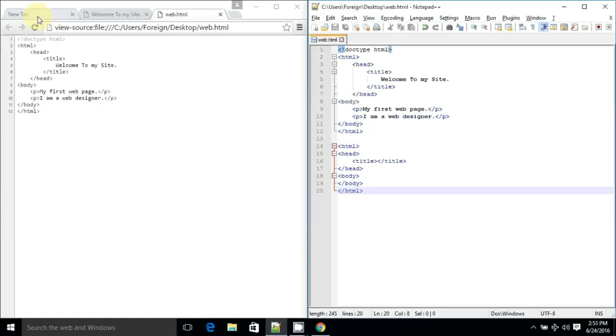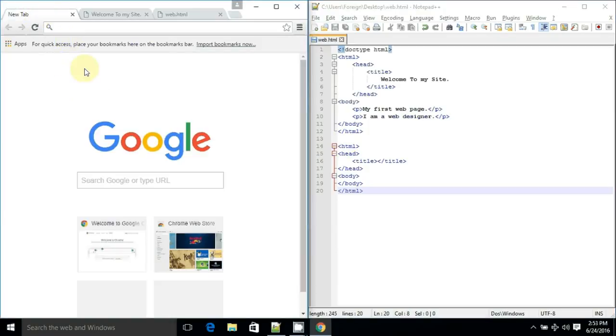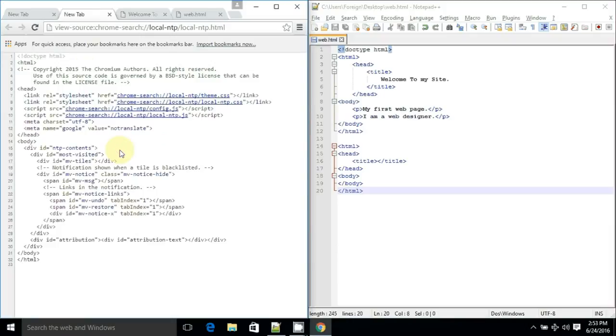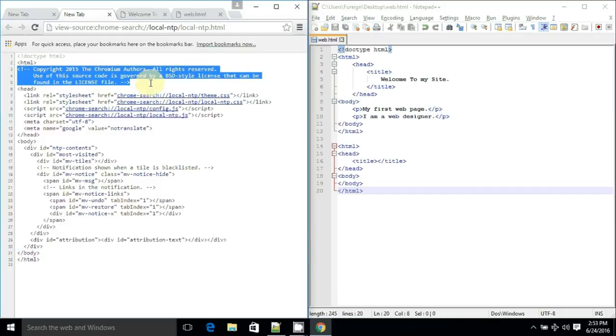Now let's see a more advanced thing with this Google front page. Let's go to view and page source. All right. Now you have the doctype HTML as we have it here. You have the HTML and the closing HTML tag, and this is the comment, which I'll come back to later.